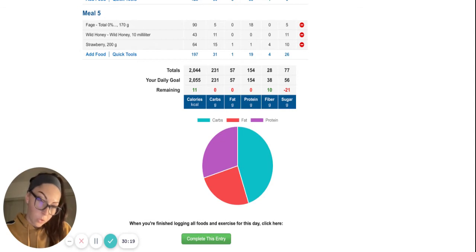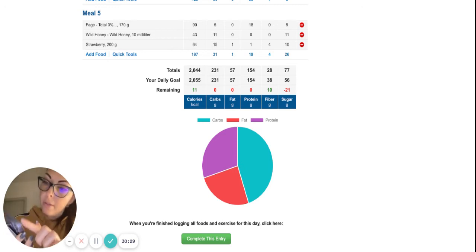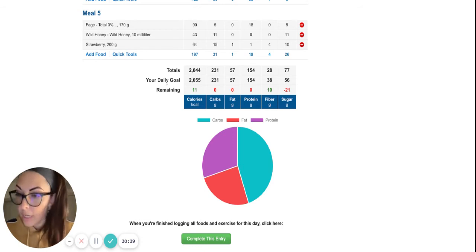So you're going to go to more, and then you're going to go to nutrition. I'm not sure if you're going to be able to see that, but you're going to go to this middle tab. The tab on the right is macros, the tab on the left is calories, but you want to use the middle screen, which is nutrients. It's going to tell you your total for the day, your goal for the day, and how many you have left. So kind of the same as what's on the screen right here. That's what you want to go by.